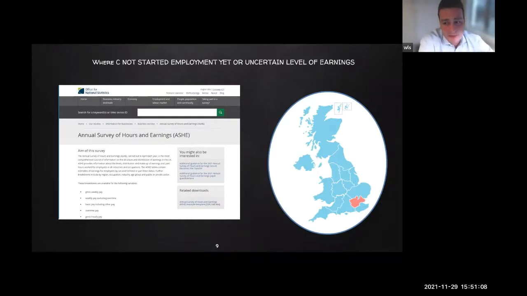But when we look at how much people are going to earn, it gives you a very good indication as a rough average estimate, taking into account benefits and bonuses, but it can be disaggregated. So whilst it gives you an average figure for the UK overall, if you have a claimant who works, for example, in Leeds or Manchester or London or one of the other main city centres where earnings might be somewhat higher than outside, you can disaggregate by looking up on the Office for National Statistics website, and there's an example here. You can download an Excel document which will set out the earnings separated and giving more detail for specific areas of the country.